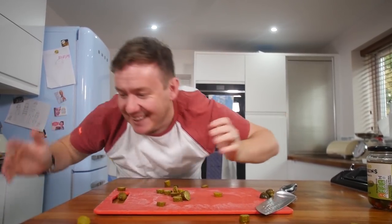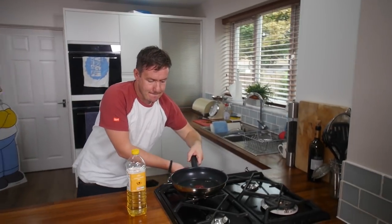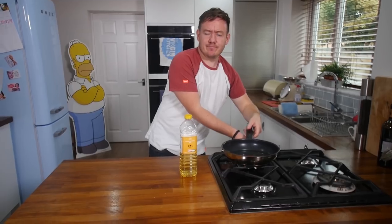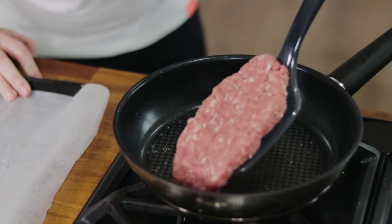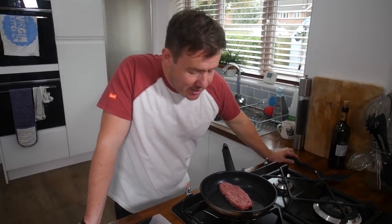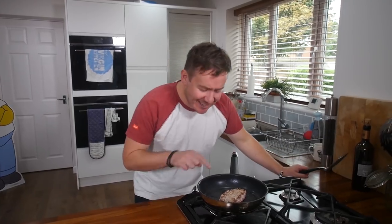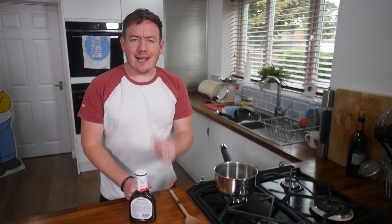That is way too many, I am reining in pickles. Just about to get the patties out but let's get our pan ready - we are going to lubricate it with some oil, down we go, get it warm. Pan is nice and hot. Tim, what do you think - big one? Big one, go large. We are going to let that cook away three or four minutes either side, cook it through - no one likes a medium rare McRib. Oh look at that colour! Boom.